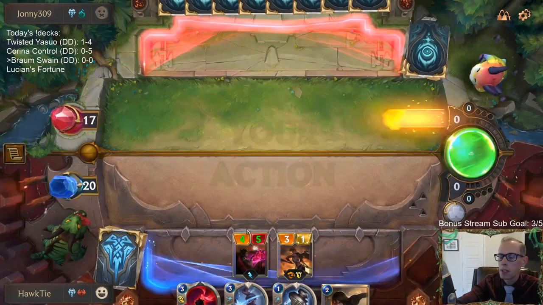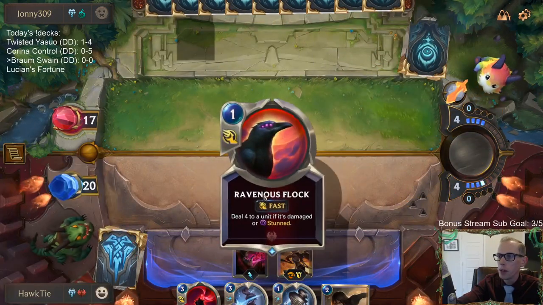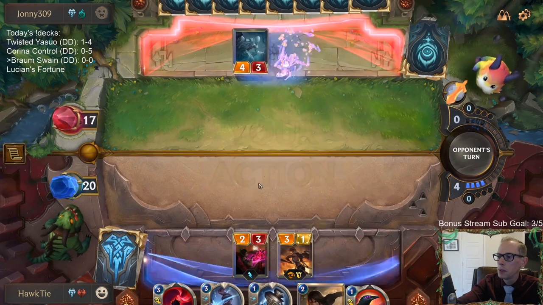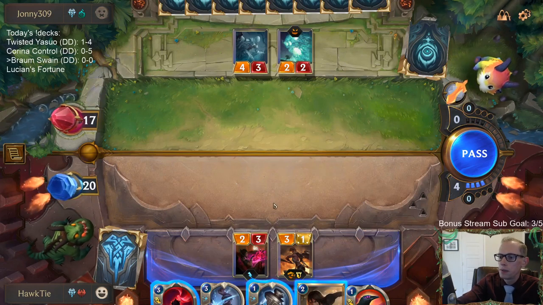Basically, the reason why I'm saying that's not bad is because the Crimson Disciple doesn't go down to 1 health. I'd rather see that than Vile Feast, right? Vile Feast gets rid of that Crimson Disciple immediately. 4 mana.